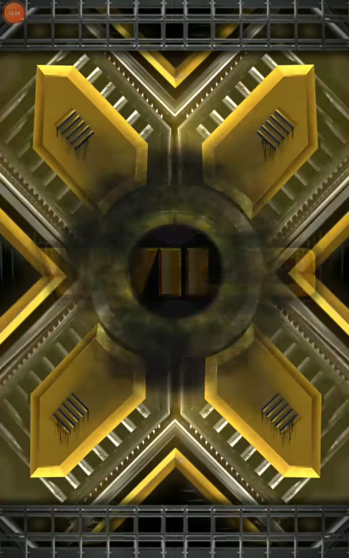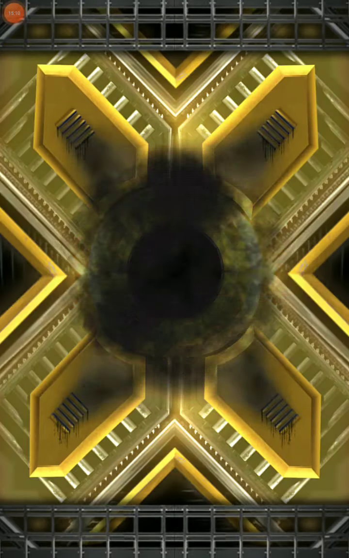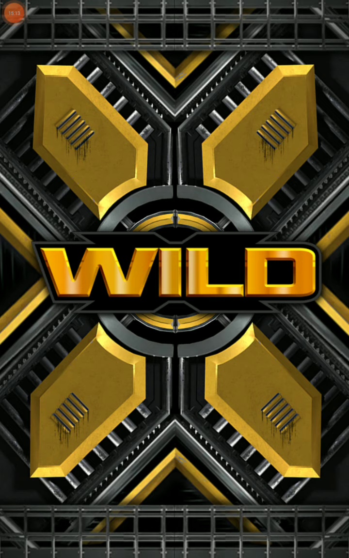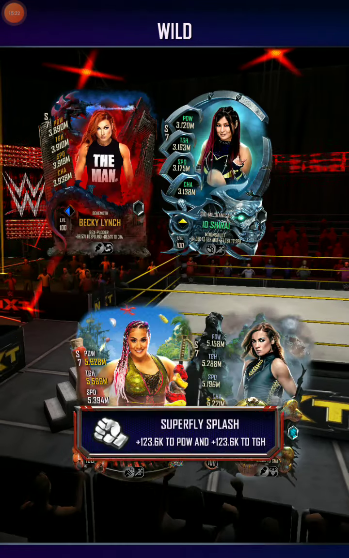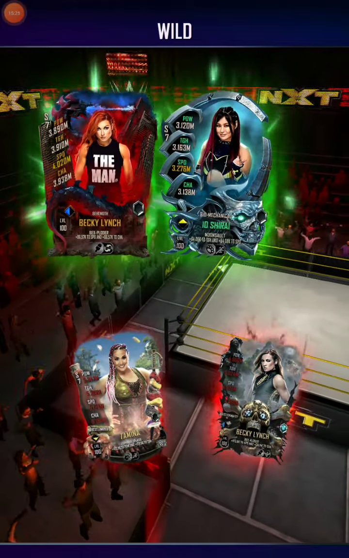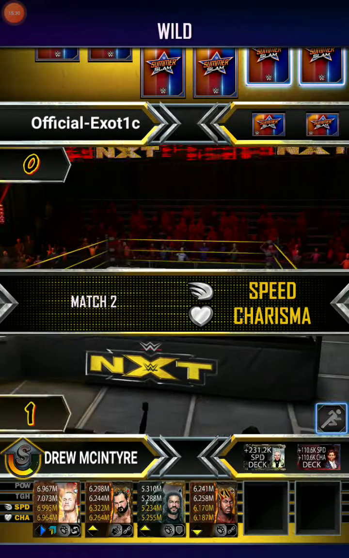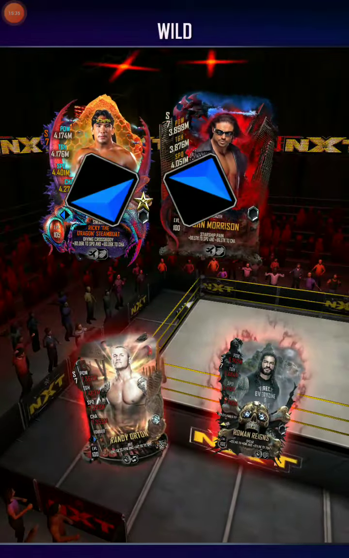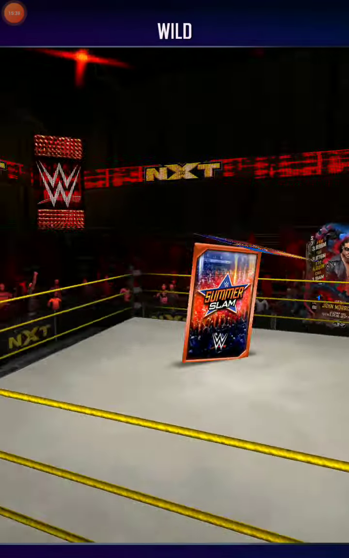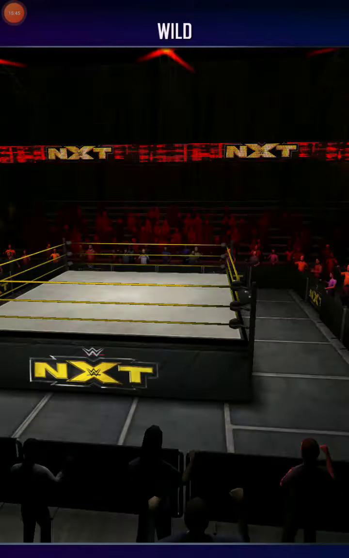Okay, we won this match as well. Four more. Yes. We need six more times. Roman Reigns. 10 times you set. I can do this. Tomorrow, when is this coming? Tonight, Wednesday is coming. So, yeah, let's do this. Drew McIntyre.